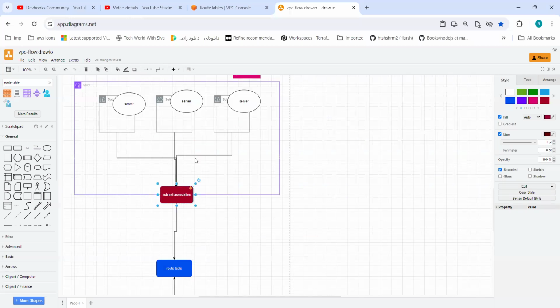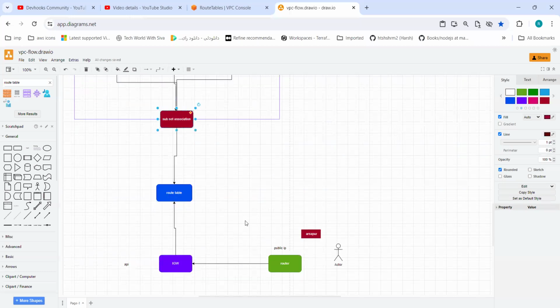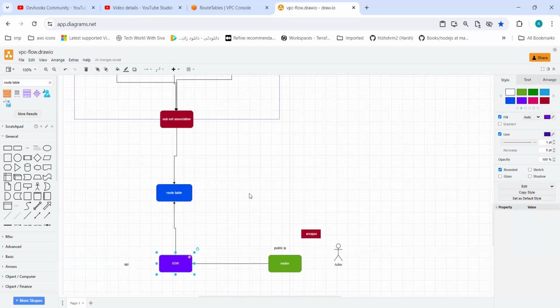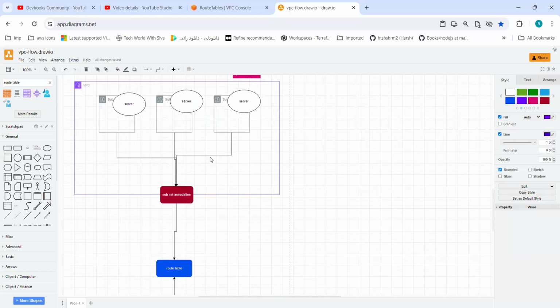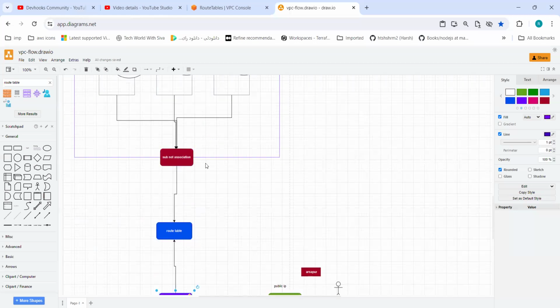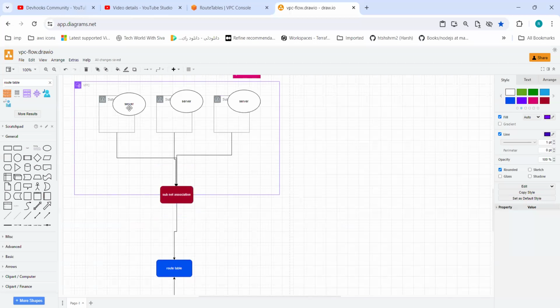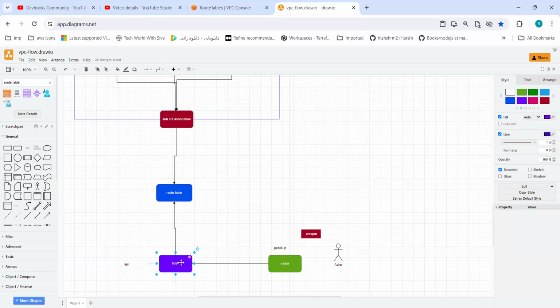See here, if you want to create any data center, for each and every data center we need to create a separate internet gateway. That is mandatory. Remember this point. If you want to create 5 VPCs, for each and every VPC you have to create a separate internet gateway, if you want to expose your resources to the outside world. If not, use a NAT gateway instead of an internet gateway.